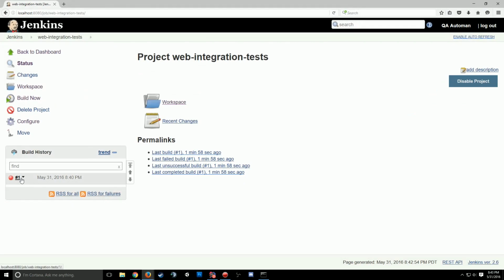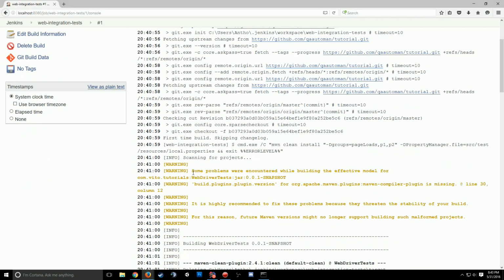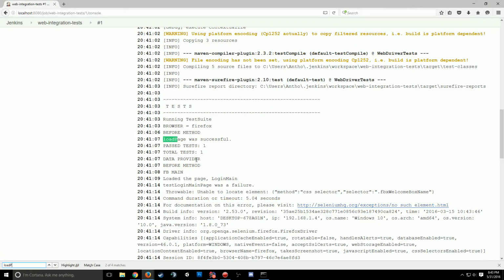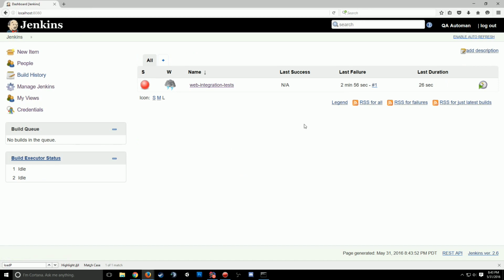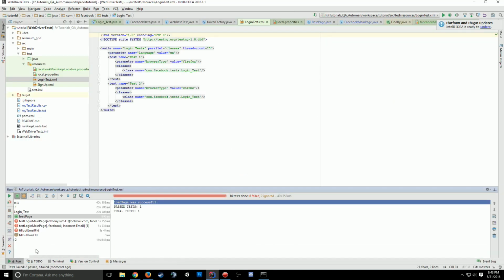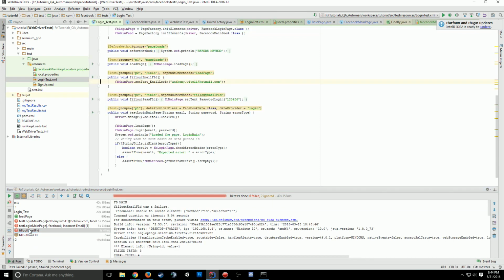Did we see a load page was successful? Oh, it did run. But why didn't it run on my computer? Interesting. And this one failed.